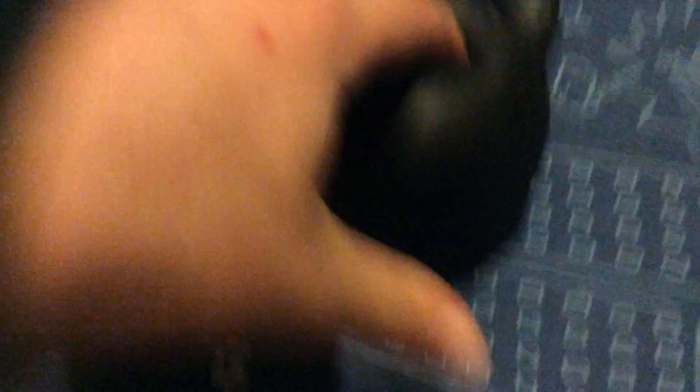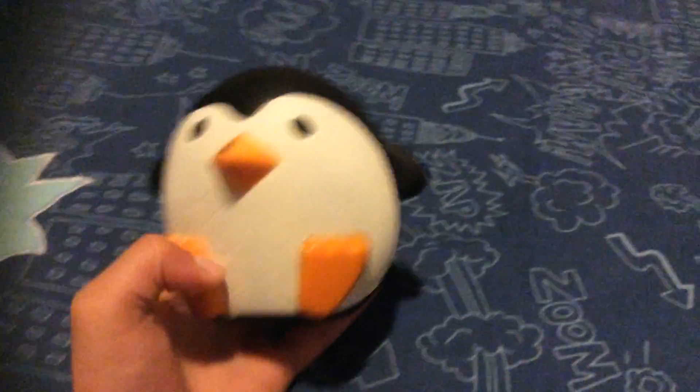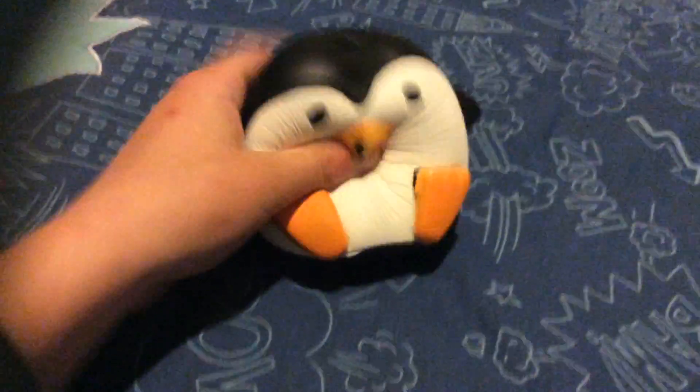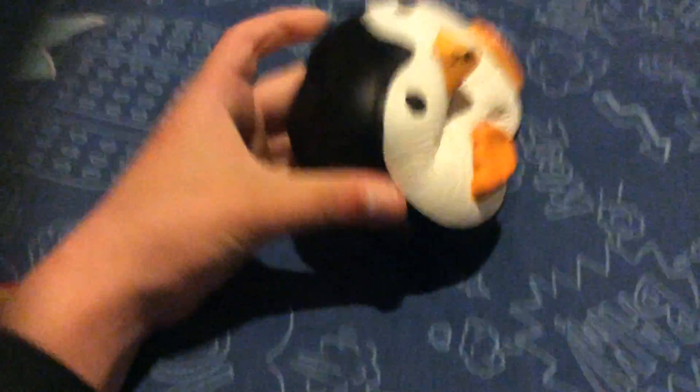I got it because it's really satisfying and cool — I just squeeze it like a million times. The only thing is it can break easily, so try not to break it because the bits can rip off. Mine hasn't ripped off yet but I've seen others rip off. It's really fun to play with and you can do it anytime you want.